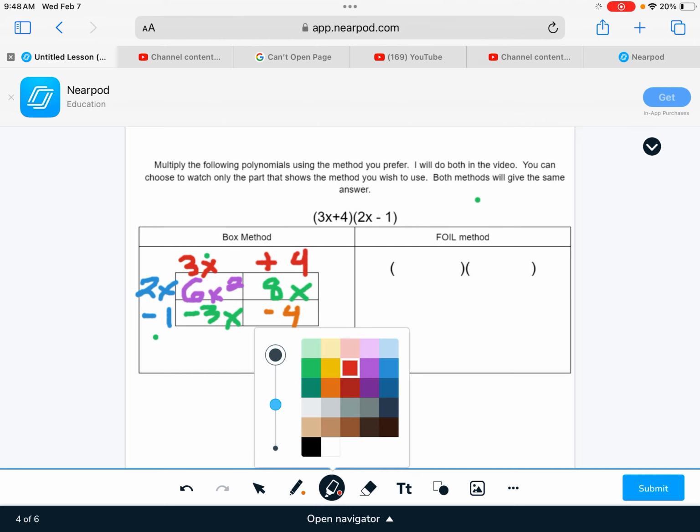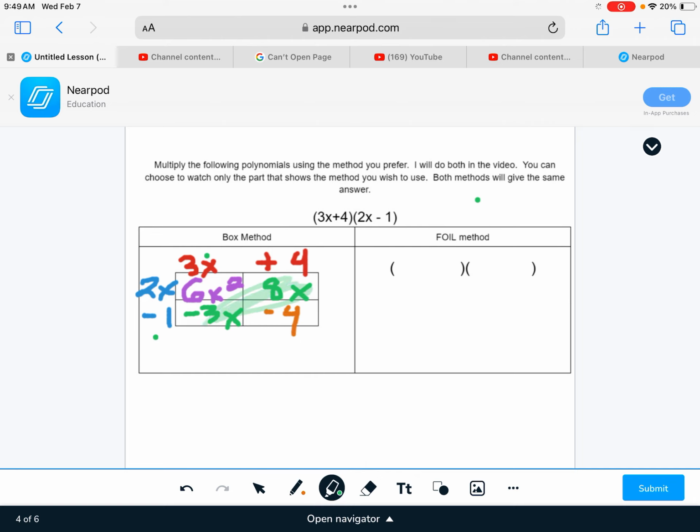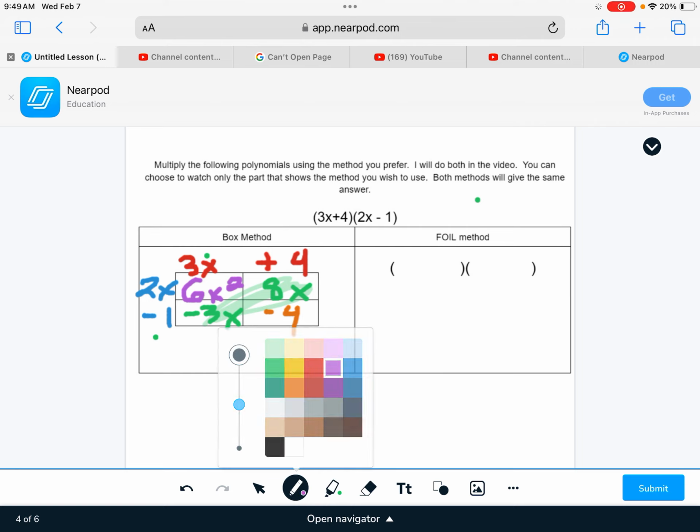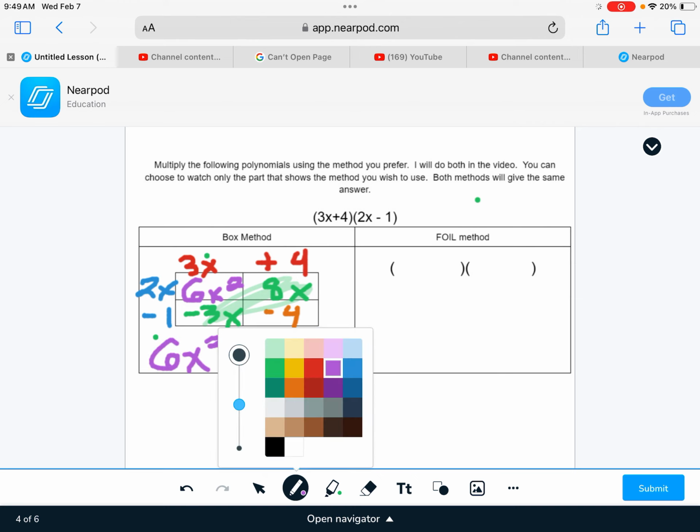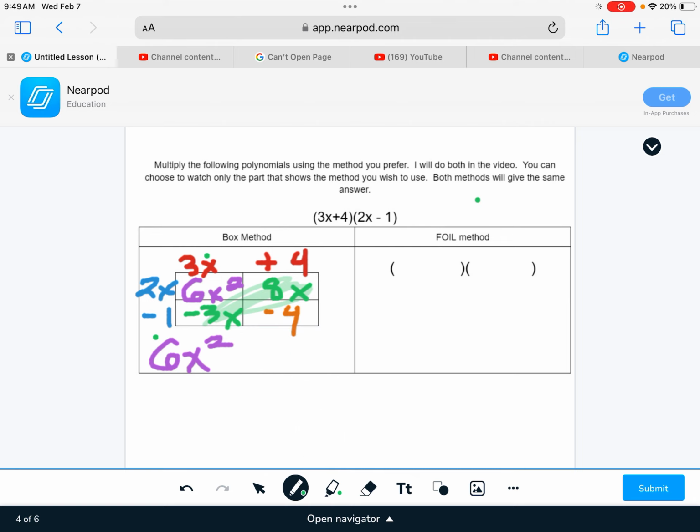From there, I can go ahead and combine like terms together. In this case, again, the negative 3x and the 8x can combine. We're just going to write this down. 6x squared. 8x take away 3x gives me 5x. That's going to be a positive, so it gets a plus sign. And then I get the minus 4 at the end. 6x squared plus 5x minus 4 is going to be my answer here.